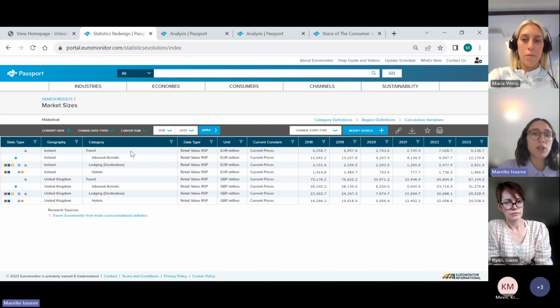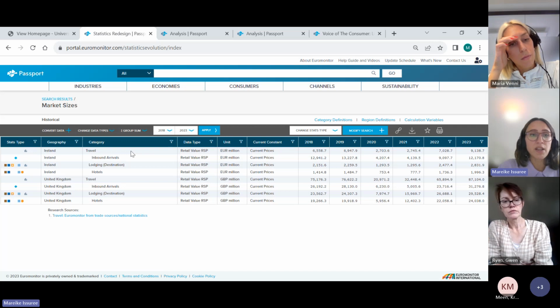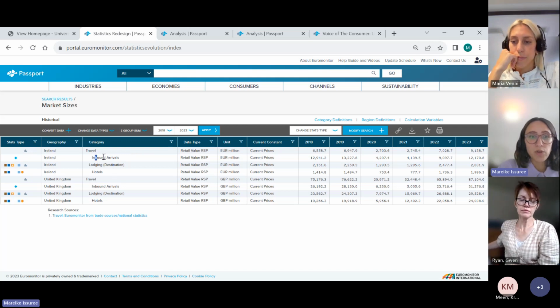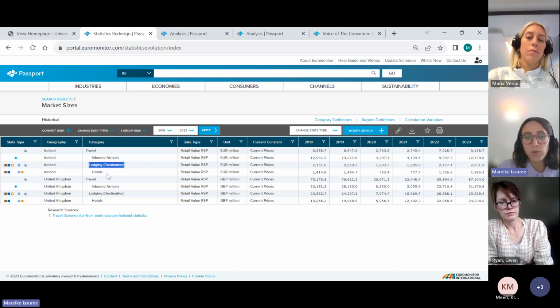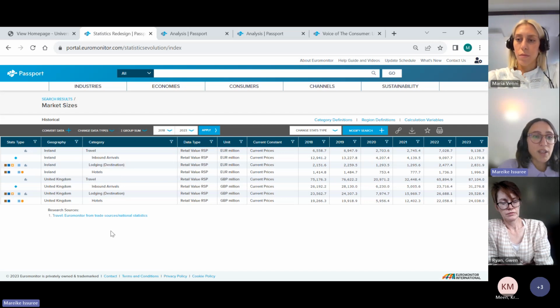So not just lodging, but airlines, inbound arrival, spending, etc. We look at the inbound arrivals, and that looks at euro millions spent by those inbound arrivals, at lodging, meaning all the different lodging facilities, from hotels to others, to rentals, etc. And the same goes for the UK.